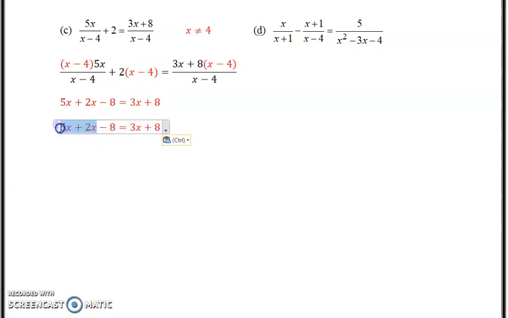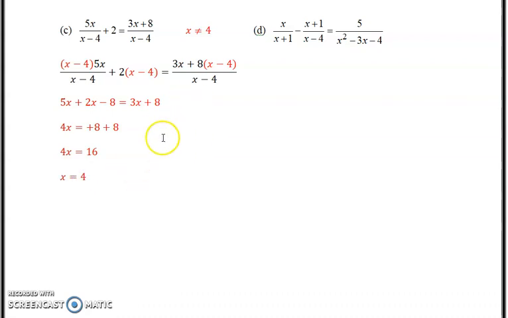So the 5x and 2x come together to make 7x. Subtract the 3x makes it 4x. Add the 8 to both sides, right? So add the 8 to both sides. That's gone, leaving you with 8. And then we get 4x equals 16. All right. And then we get, obviously, x, divide both sides by 4, and we get x equal to 16 divided by 4, which is 4.